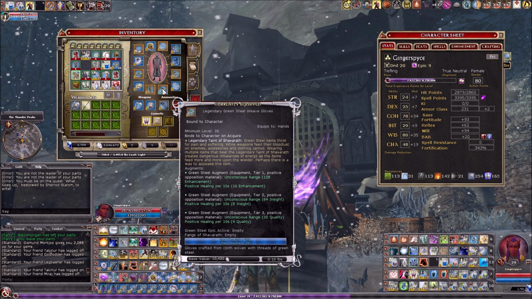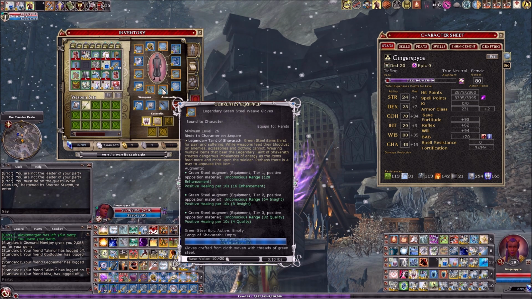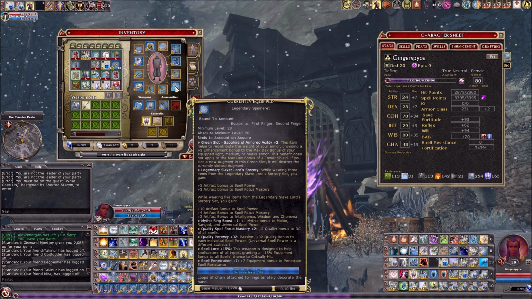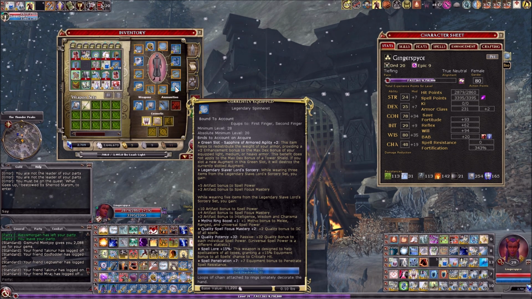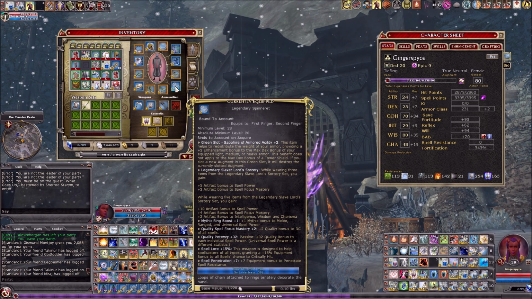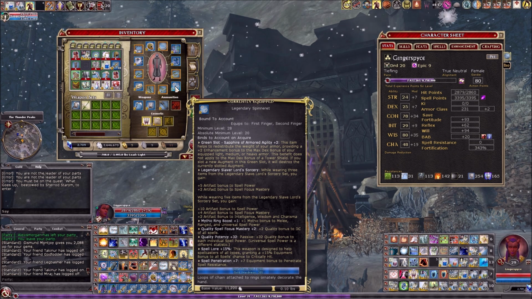The gloves I had from before. This is the Unconscious Range piece. The Legendary Spinneret. This comes from the end chest in Slave Lords Part 1. This is a really nice caster item. It has quality potency 32. Spell penetration 7 isn't doing anything for me.